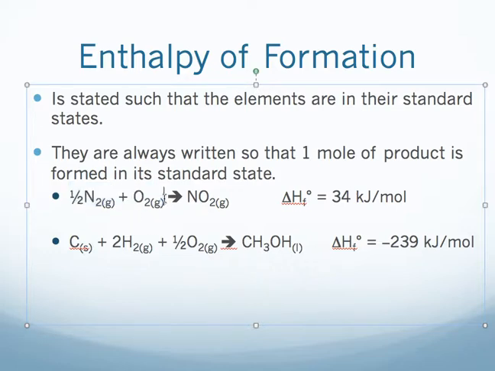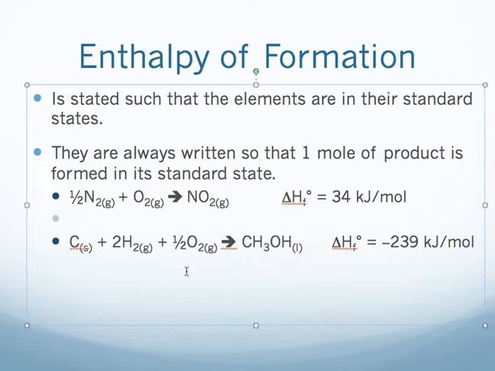So on this side, standard state tells me that these elements do not have, let me back up. Those elements technically have energy. However, since we're talking about change in energy, we assume that they don't have any energy, that they're going to have 0 enthalpy at 1 atmosphere and 25 degrees. So forming something from 0 energy, I get an endothermic change of 34 kilojoules per mole of NO2 formed.